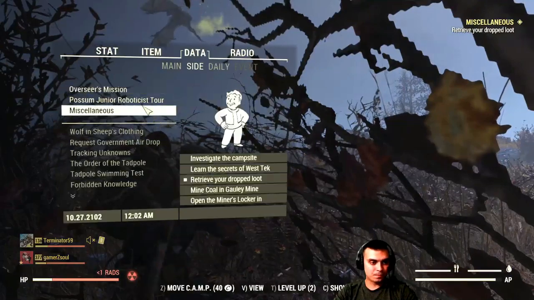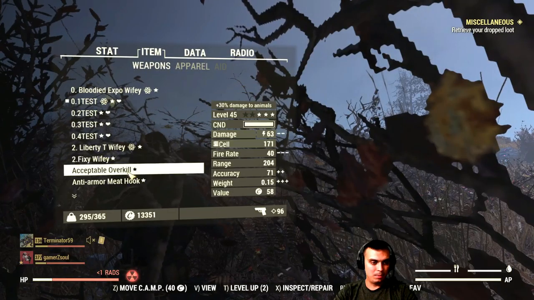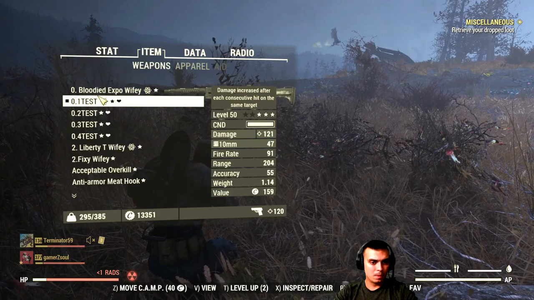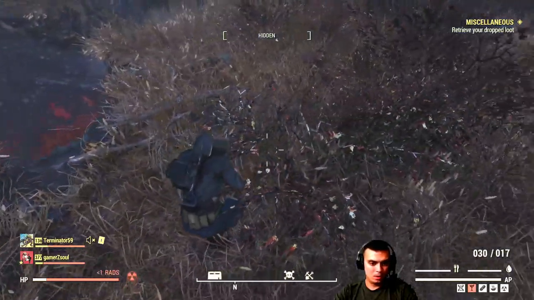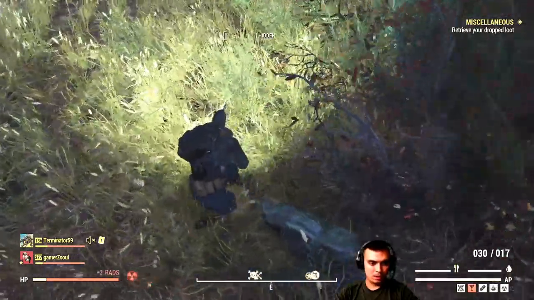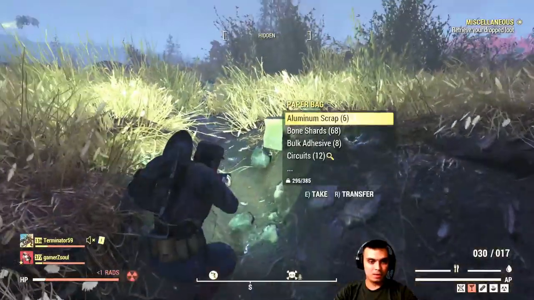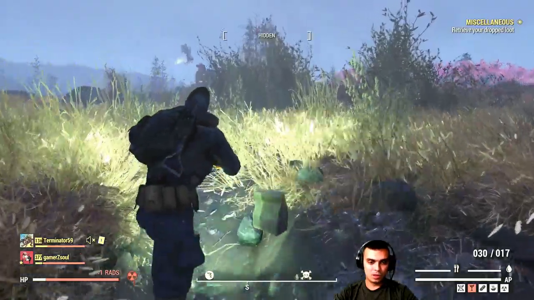Okay, let's try the other one. Now we're gonna go with the 10mm. What the hell happened with my damage? What is going on? Come on now, okay. Okay, that's not it. But where the hell is my loot bag? Great, thank you, Bethesda. Oh, wow, there it is. And it's not even marked. Okay, that's a lot of stuff. Let's try not to die again.